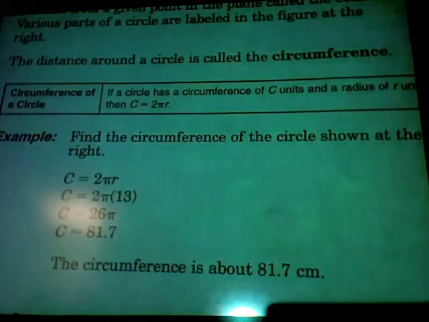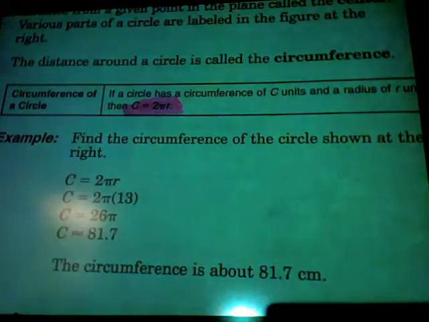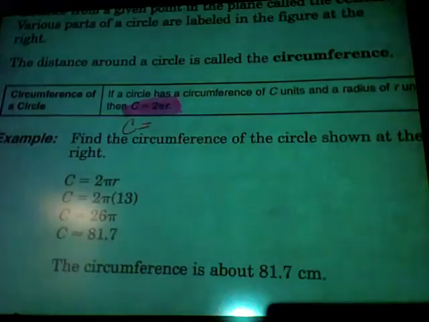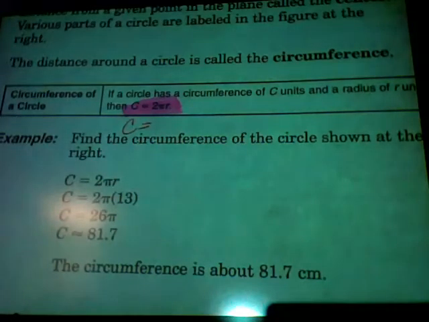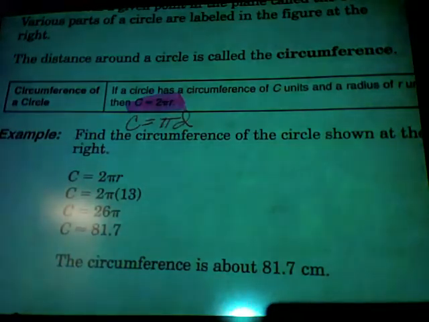And a couple other things you need to be aware of. They've given you the definition of circumference. So circumference is your distance around the circle, and they have given you the formula for circumference as 2 pi r. Lots of you get it mixed up with area, which is pi r squared. So if circumference is 2 pi r, there's actually 2 circumference formulas you could use. You could also do circumference in terms of diameter. What would be the formula in terms of diameter instead of 2 pi r? If diameter is 2r, what would be circumference? What can you replace 2r with? D. So couldn't circumference also be pi d? Either one of those two work.